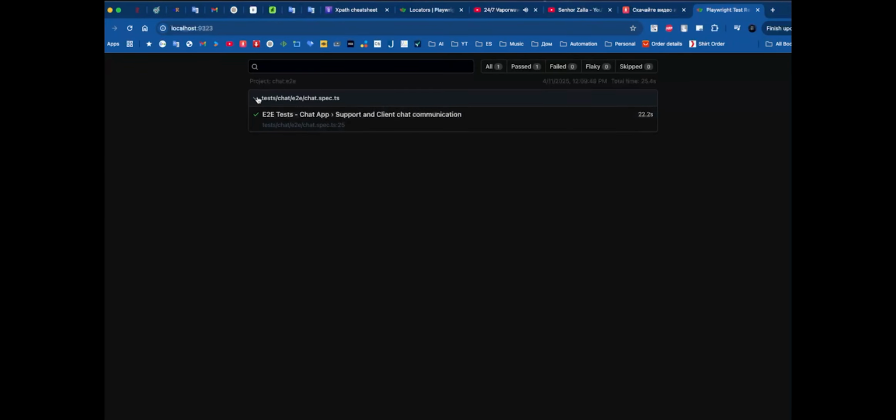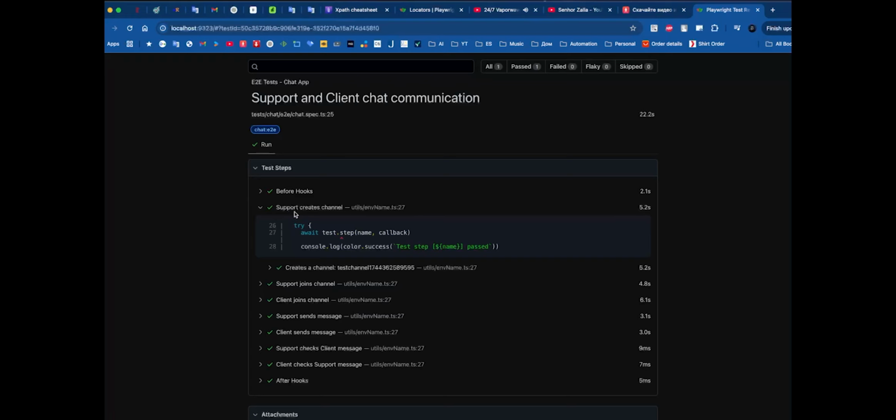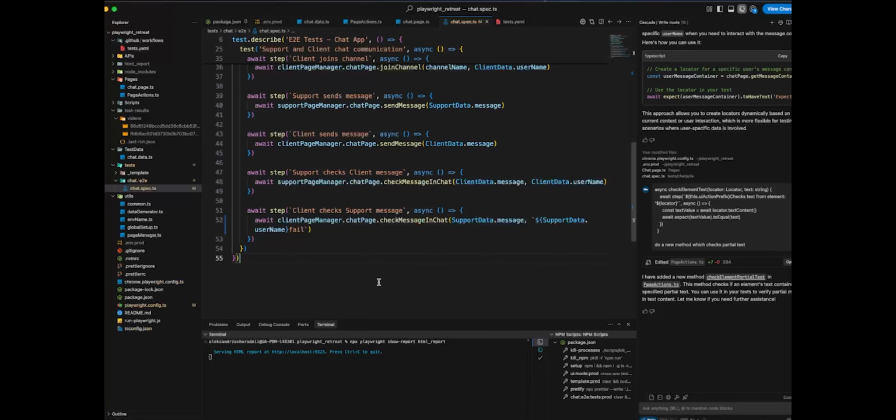So here we got logs, and since the test was successful, we do not have anything displayed right here, but we got all the logs within this report. So now let's say I want to make this test fail explicitly, right? So what I need to do for that is, in the last step, add a little modification to the string, which won't correspond to the actual message that was sent by the support to the client. And let's rerun this stuff, right?